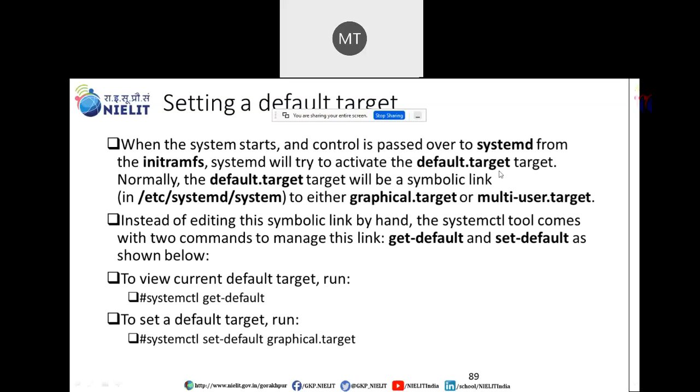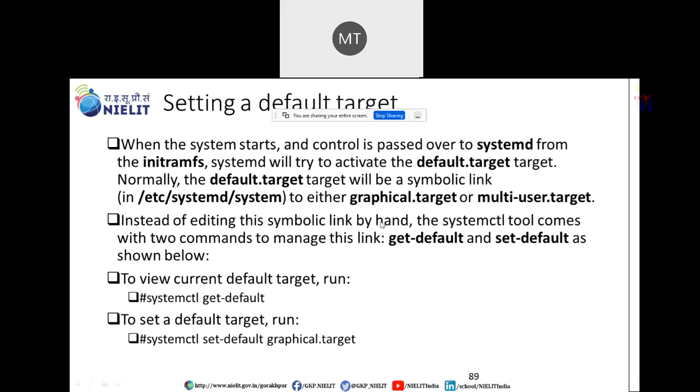We will learn today how we can create a symbolic link or soft link to either graphical.target or multi-user.target. So it exists actually in /etc/systemd/system. So we can point it directly to graphical.target or multi-user.target. These are basically shortcuts, and depending on which one it points to affects what gets started.